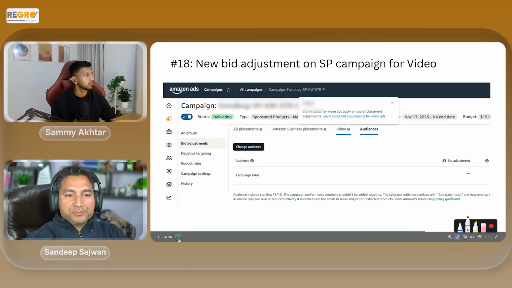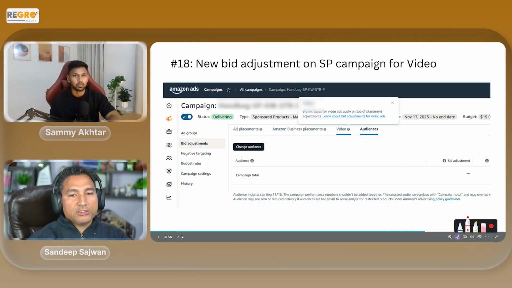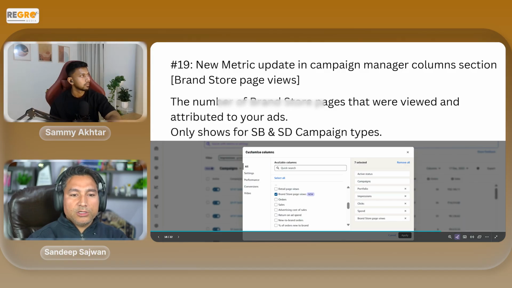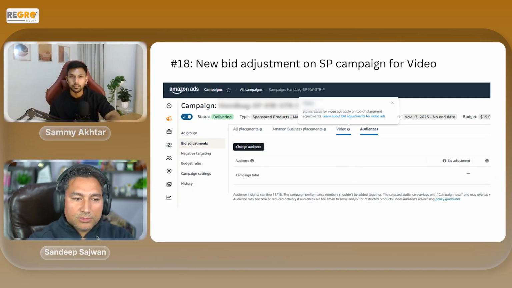So the next update that we have is for video in sponsored product, which we have briefly touched. Where will you see those videos? You will see those in your bidding adjustments, and that is where you'll get to know more information. Now, I think we can just look at here. This is only available in US right now. So if we go to next screen, we might have more information about it. Yeah. So let me just share my screen and go to a US account and share.